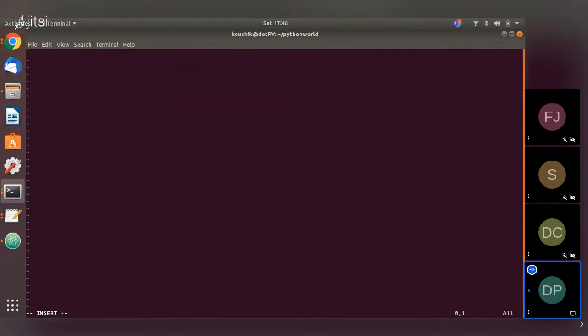Okay, so as for the IDE, guys, I prefer VI. You can use Atom or others. First things first, you have to write the heading, which is obviously our Python world community.